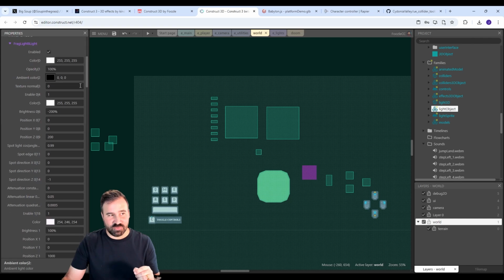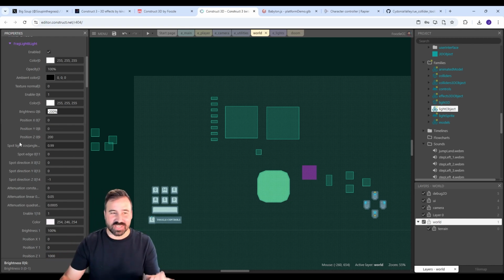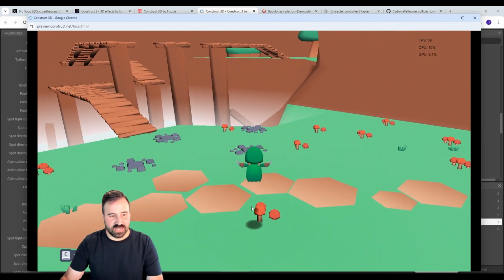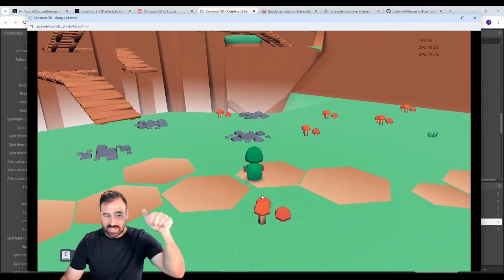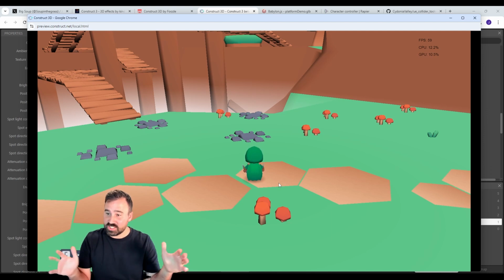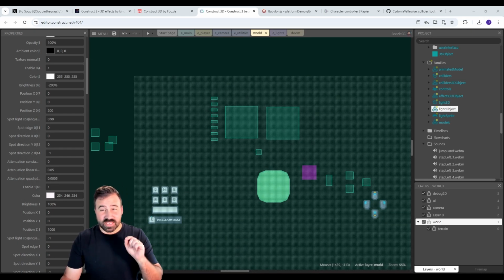And then this next thing I have, which is a little bit of a trick, is you can set your brightness to a negative value to create a shadow light, which is what I'm doing inside of my world when I run around and jump underneath my character. You can see I've got this shadow underneath me, and I'm updating the position of this every frame. It is aimed right beneath my character, and I'm toggling a few different parameters to make it attenuate appropriately as I jump up and down. But that's something you can consider: if you want to make a shadow light, you can use negative brightness.